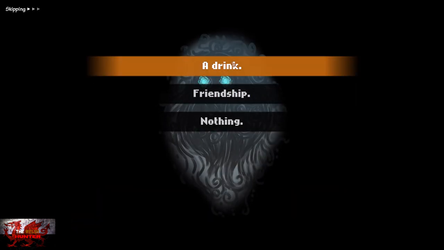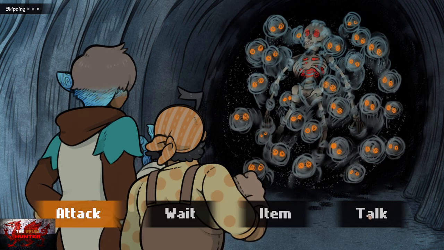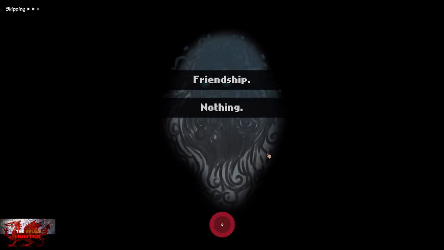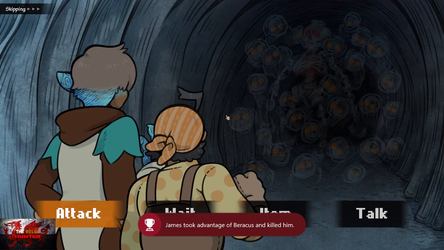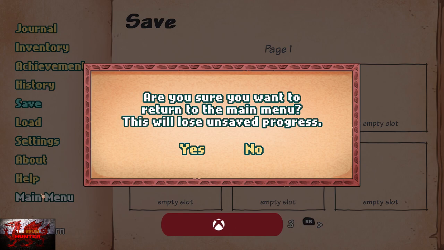This time we're going to choose a drink when we get this option up. And then we're going to talk the crap out of them again. My God, stop boring me. Stop talking. Then we are going to choose. We get another achievement called Beracus Died. Then we're going to choose nothing. Nothing. You are nothing to me. Anyway, that's it basically. So we've done that.